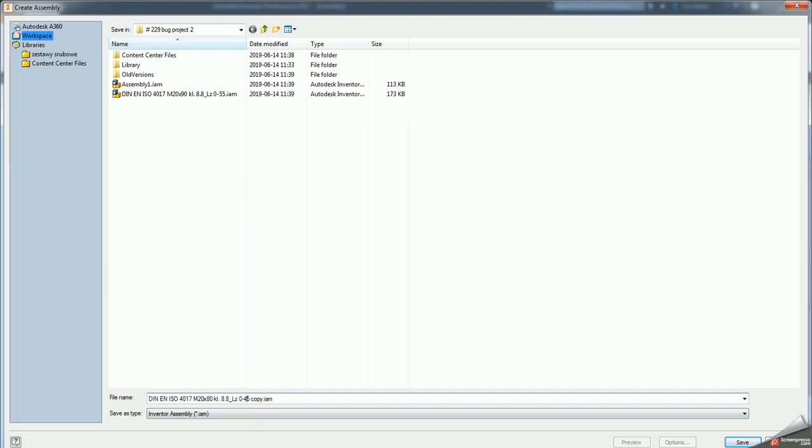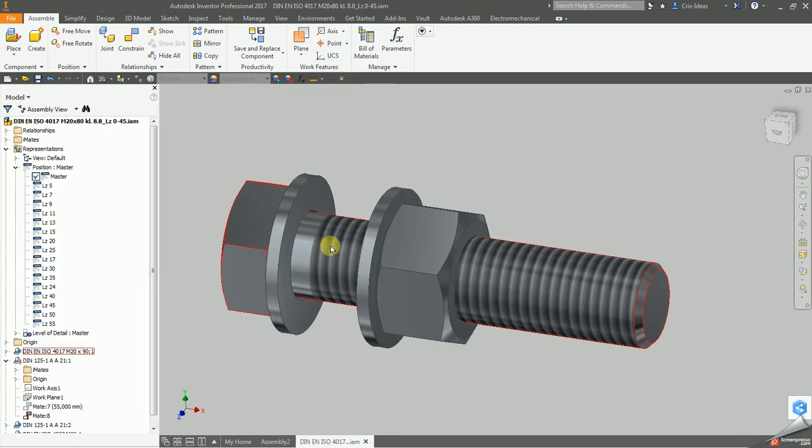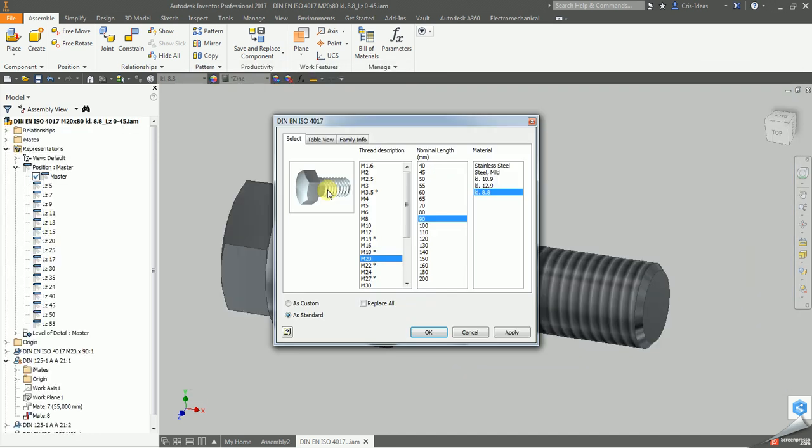So now locally I have an assembly M20 by 80. I did it locally so that I am able to open it and replace this bolt from content center for the shorter one.